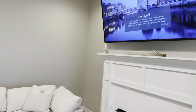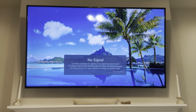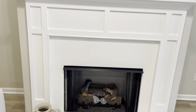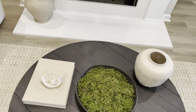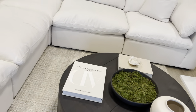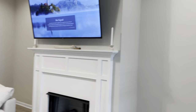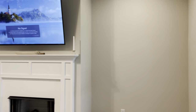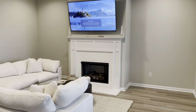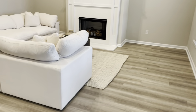We also got an LG smart TV from Best Buy and it was on sale for only $499 — a 65-inch — and we were both shocked at the register. The TV shows really, really well. This is the overall look of the living room so far. It's still pretty empty so we're going to add wall art, floating shelves on each side of the TV, maybe some cabinetry underneath, and some accent chairs to fill the space.